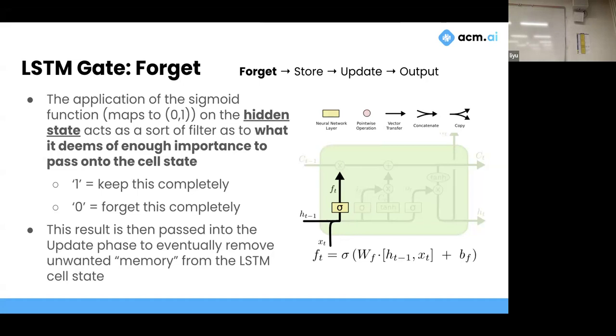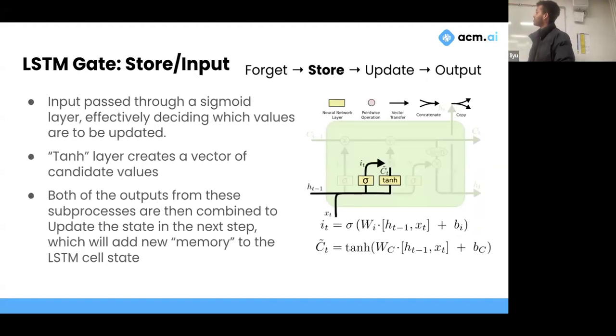And we'll talk about how we're going to do this in the update stage. But for now, you're just taking your previous output, you're taking your current input, you're concatenating them, multiplying them by a weight matrix, adding a bias, putting it in sigmoid, and that's it. This is basically a 3-4 node network with a sigmoid activation, right? That's what it is. And that's your forget gate.